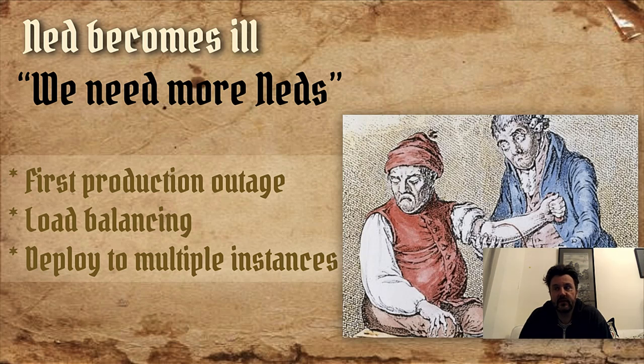We need to deploy changes to the microservice to multiple clerks. So now whenever we want to make a change to how people can request data, we need to train people, and we're deploying to multiple instances. This is still relatively easily contained because all of the clerks are working on the same shed, and it's a relatively small data set.